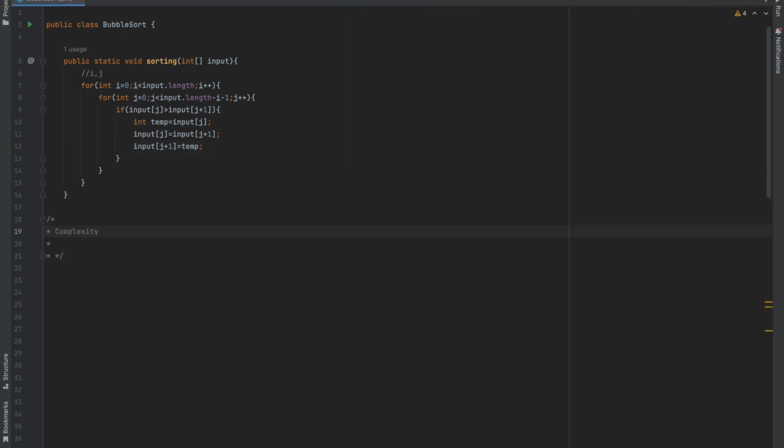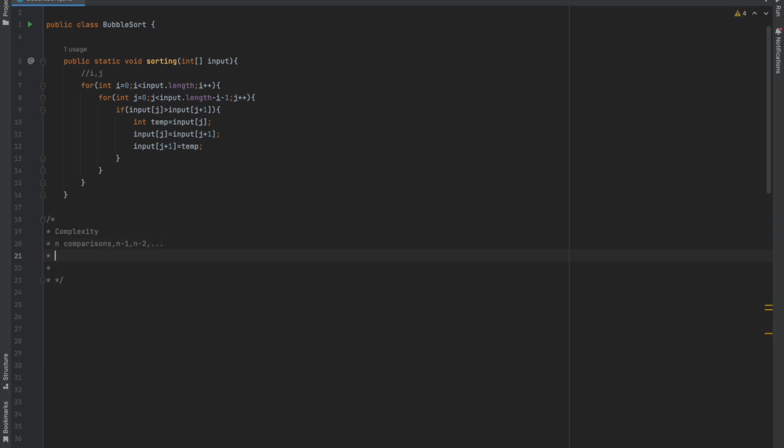So now let's talk about the complexity of the solution. If we have a look closely at the array, in the very first iteration, there are n comparisons that we are doing. Basically, we are accessing n elements. In the second iteration, we are doing n minus 1, because as we said, in every iteration, the largest or the smallest element would reach the correct position, that is at the end or the start of the array. So every time there is one less number that we have to compare. So for the second iteration it will be n minus 1, then n minus 2, and so on.